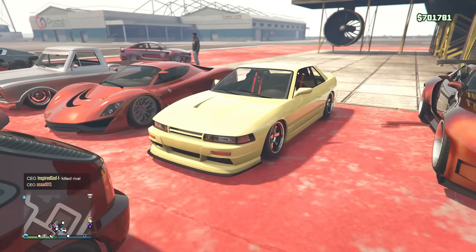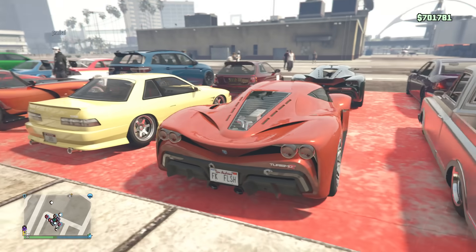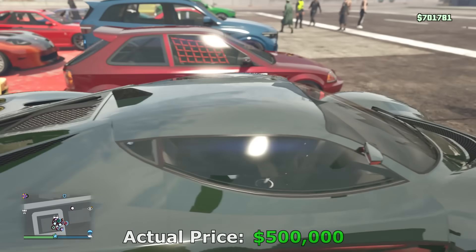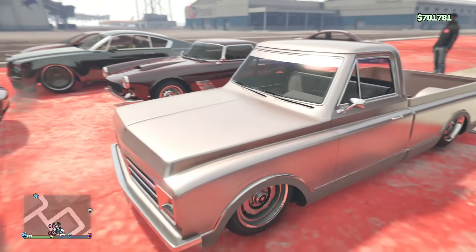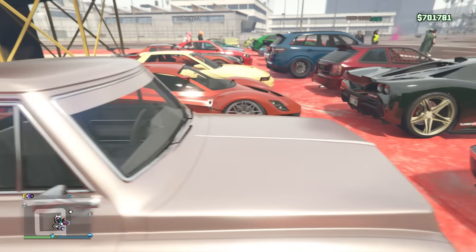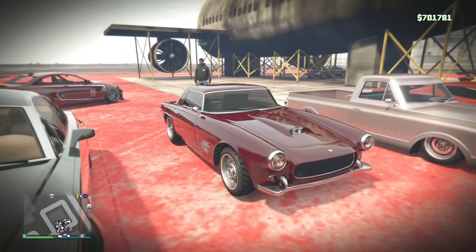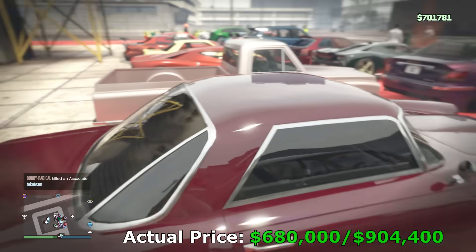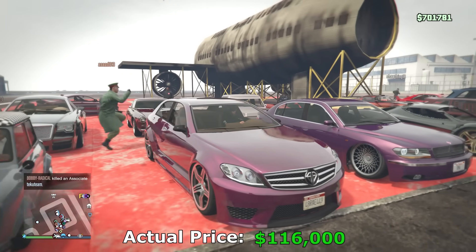The Remus — I'd say 1.5 million sounds fair. The Trismo R, comparing it to the Itali GTO's price, probably 1.7 to 1.8 million, but it's only 500k — so the Taurus can't be beaten for value for money. Another Trismo R in a different color here with really nice paint texture — I'd say 1 million or just under. The Casco is hard to compare; classic sports cars don't sell as well in GTA, but about 1.1 million.